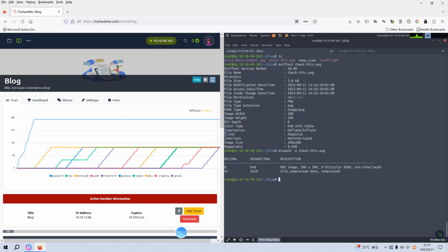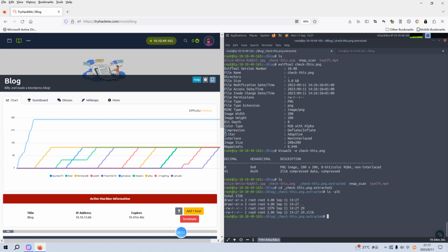It is decompressed, and we can navigate into this extract directory, but nothing there. And then we need to check another image, which is Alice.